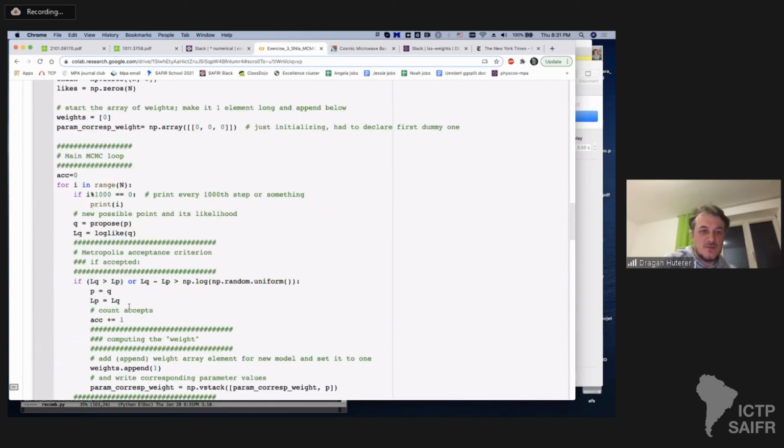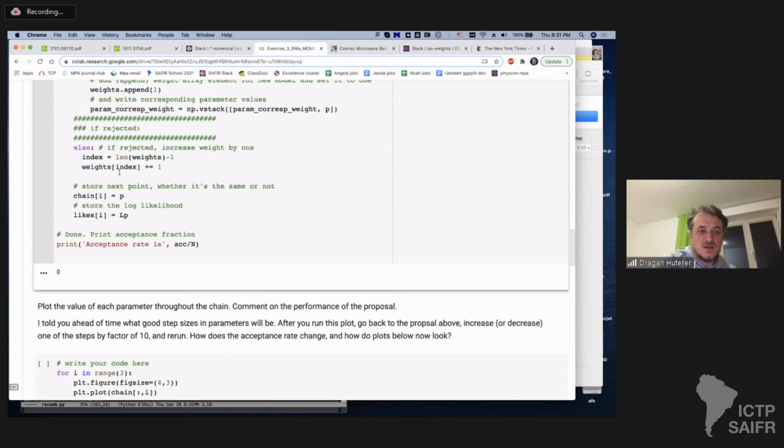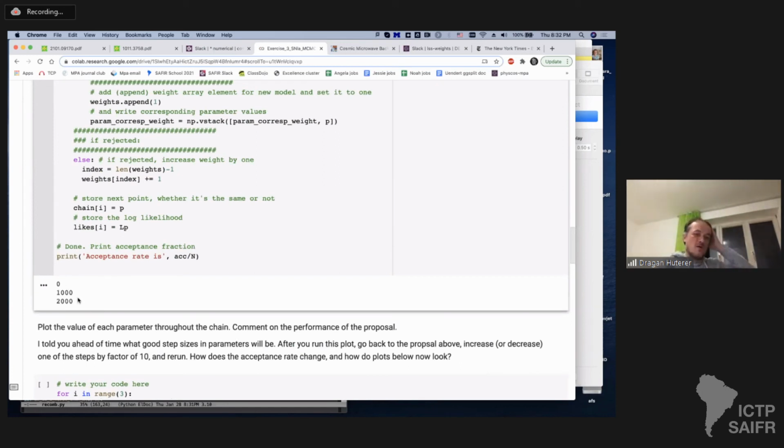Well, that's irrelevant. So I run now for 10,000. I advise you to run a few more, but 10,000 steps. Out of curiosity, let's see how long it's taking. Here it's going to be evaluating, and so you can see at what rate it's printing. I'm gonna wait a minute here, 1,000, 2,000.